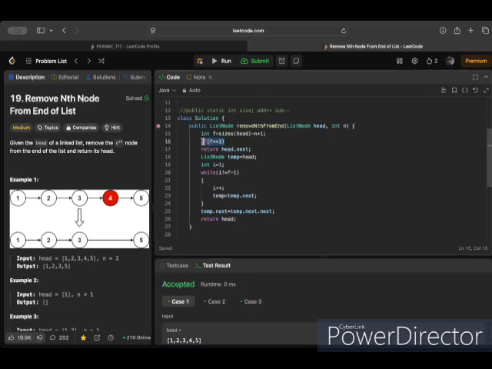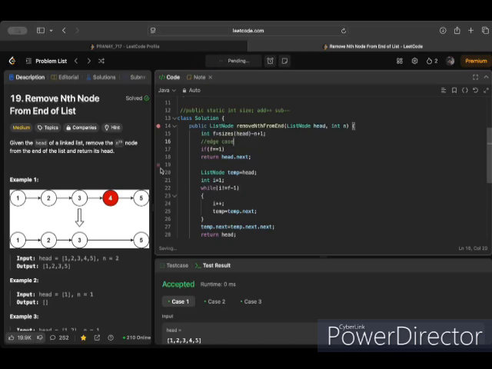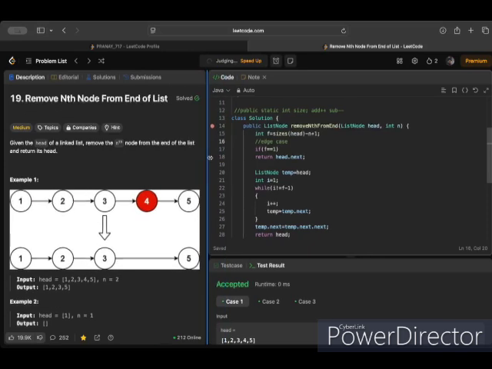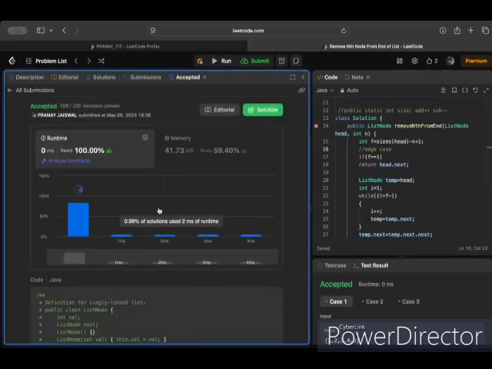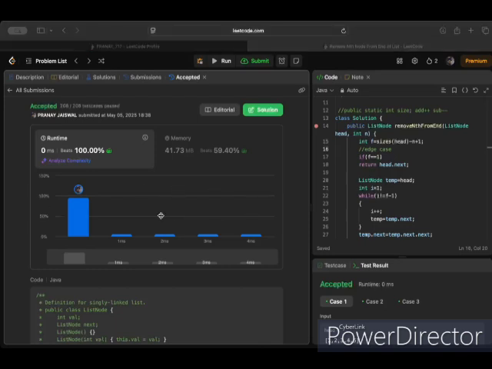So whenever my head is involved in it, I will return head dot next so that it doesn't make a nuisance. So this was the edge case here. Now let's submit it. All right, so here we have done this question successfully. So this was how this question was solved.